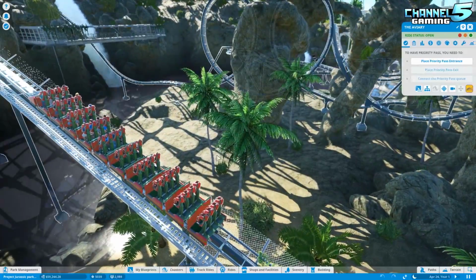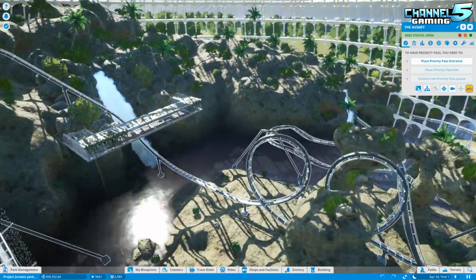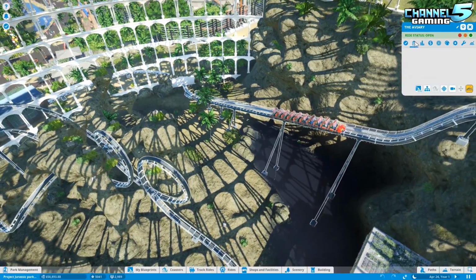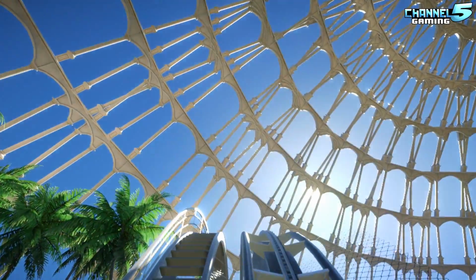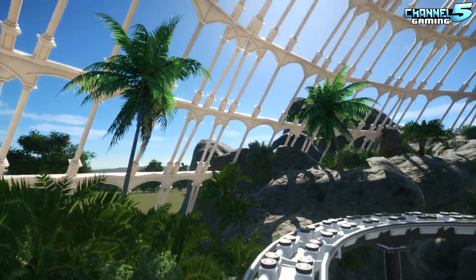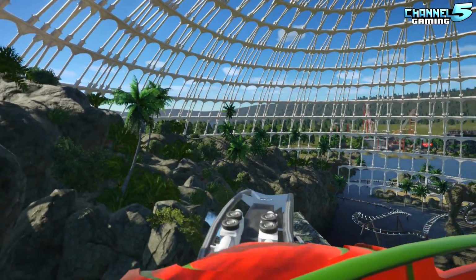What do we have here? The Aviary. So this is like the pterodactyl pit. Okay, so we just have one leaving the station now. Let's jump on this guy. If you guys want to see the stats, there they are. That's one really slow lift that you might want to increase the speed on. I like this dome. Looks really cool.